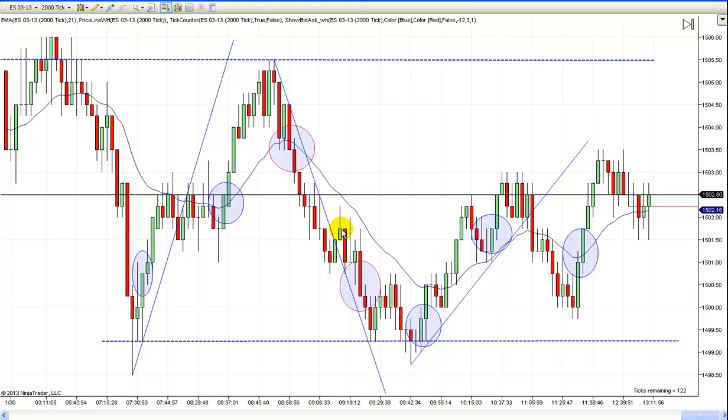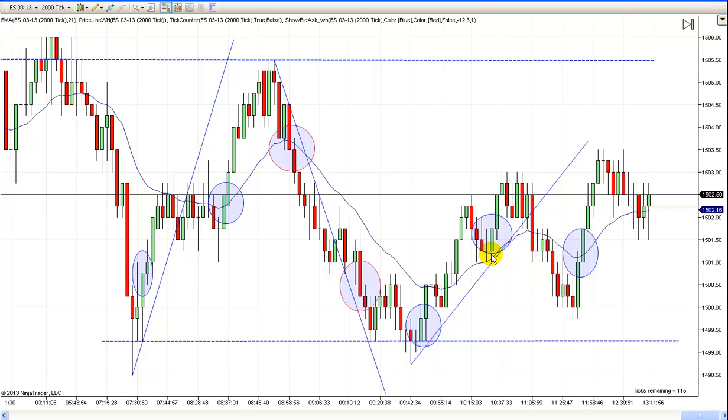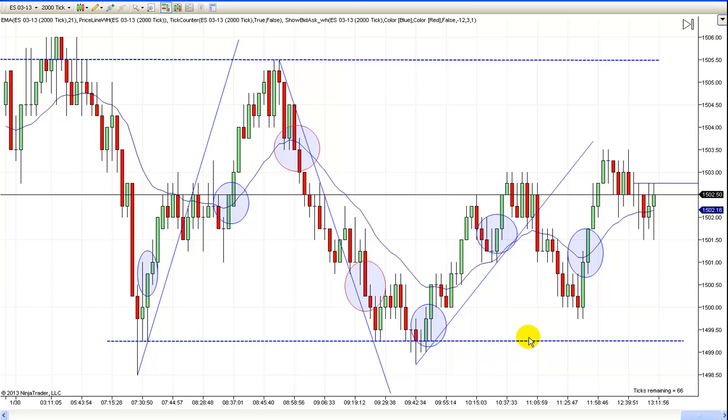And we actually tried to make two. We made one leg, and then we tried to make another, but it just couldn't hold on. You know, couldn't go any lower. It was too much support down here. And then the market bounced back. So I like that short, and that was the reason I didn't like this one, because this is what usually happens. It usually gives a short right there, and then you get hung up in this stuff, and you never know if it's going to go higher or not.